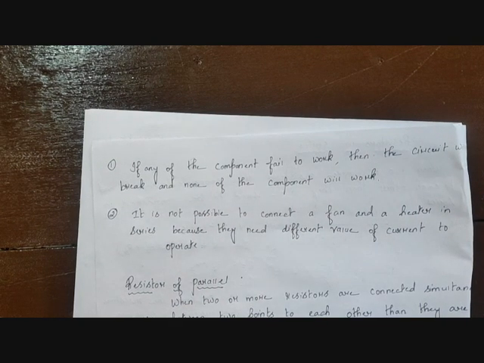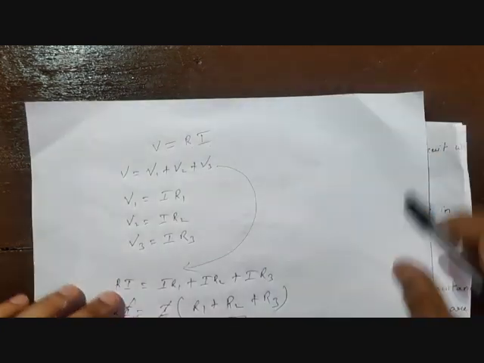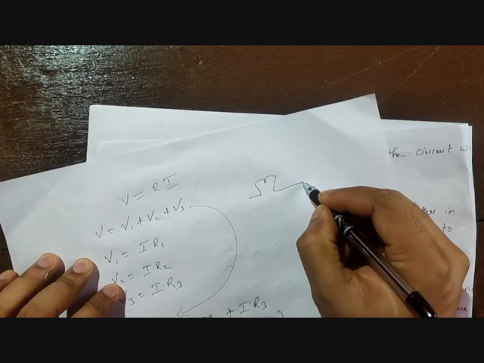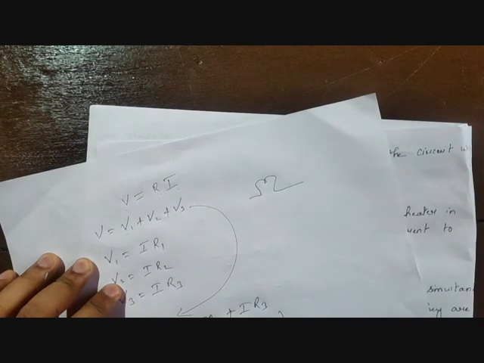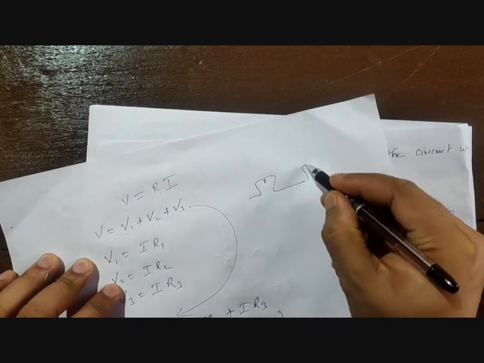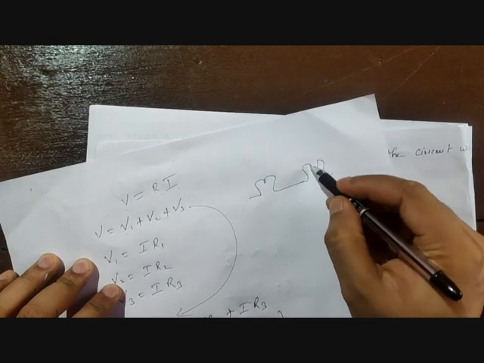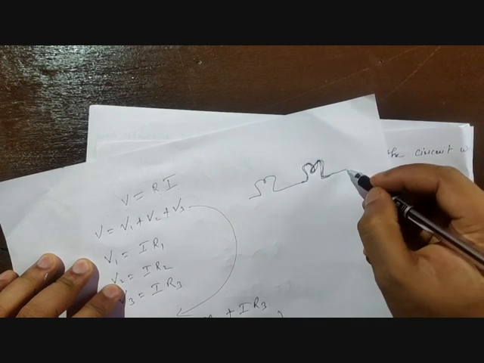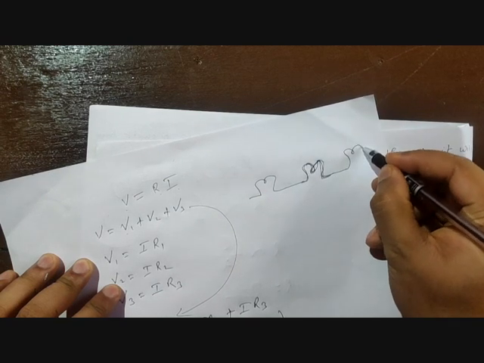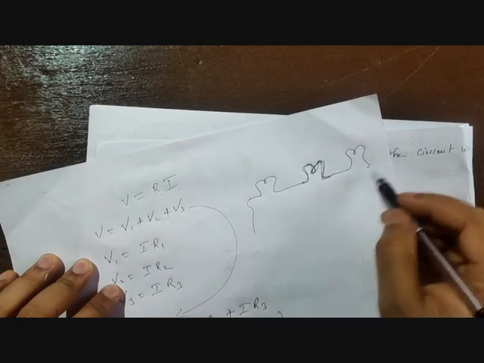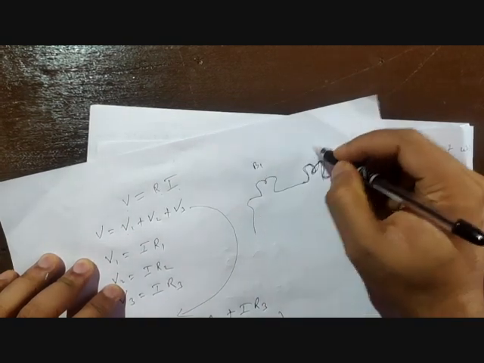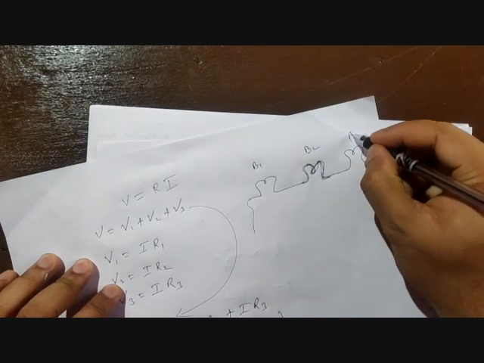What does it mean? Suppose in series I connect one bulb, clear, and another bulb, and again one bulb, clear, sorry for my figure. Now how many bulbs are we using? 3 bulbs, right? B1, B2, B3. Now remember one thing, this is a series connection.